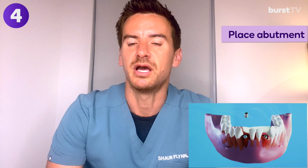And that next step is step 4, which is placing an abutment. After the implant site is stable, then the dentist will place an abutment on top of the implant. The abutment connects the implant to the crown and also helps keep the tissue at a position necessary for the crown to set properly. Okay, so this is a very important part of the process as well.